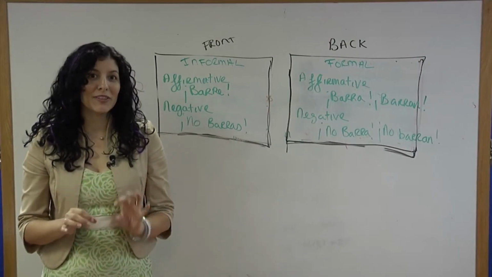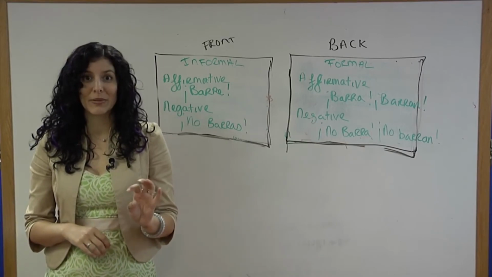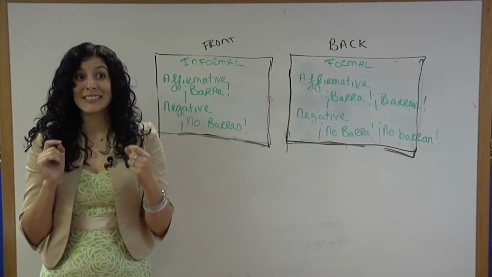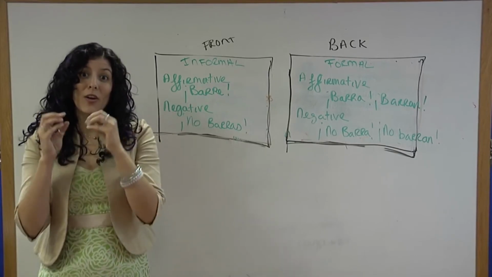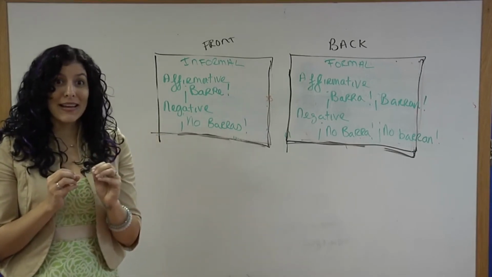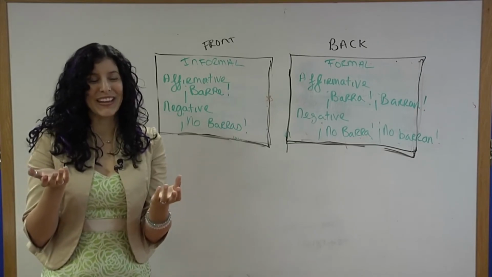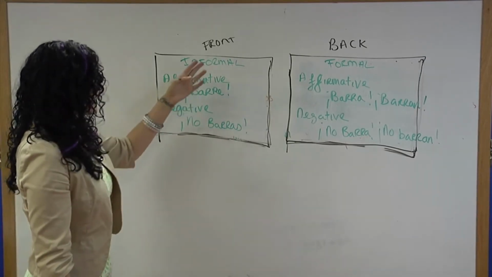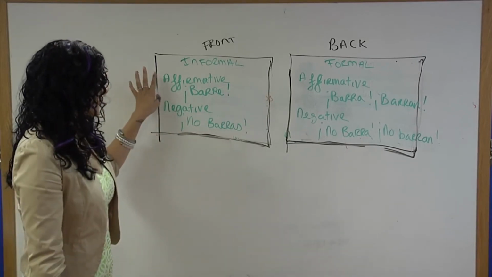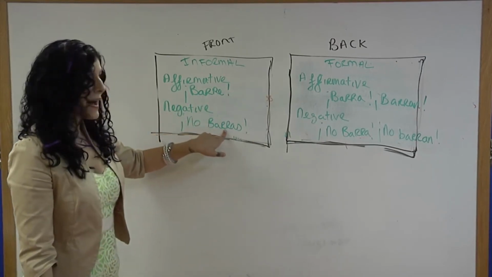All right, now that we have learned all about formal and informal commands, what I would like for you to do is just practice that a little bit with all four forms that we learned using the exact same verb so that you can see how it would be used in all four forms differently. For example, here I use the word barrer, which means to sweep. If you might remember when we learned chores and household activities. Here on the front of the note card, right, I've written both forms of the informal. The affirmative informal, barre, and also the negative informal, no barras.